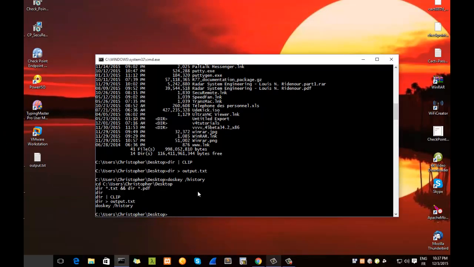And our final trick, let's say that you want to shut down your computer. So there is a command called shutdown. So you add -s, it means that you want to shut down your computer. Then -t, and you give the time in seconds.